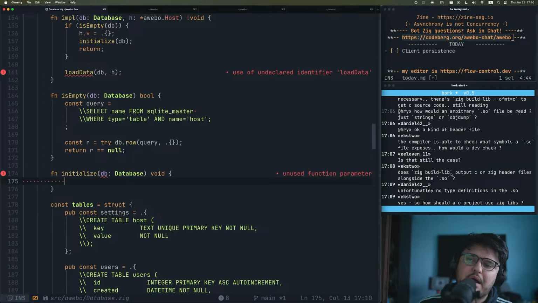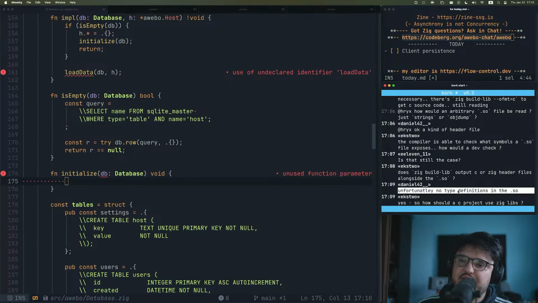It used to output C header files. Then it stopped doing that, and I don't remember if more recently it started doing that again or not yet. Unfortunately, no type definitions in the SO. Well, in the SO it's compiled, right? So at that point it's kind of YOLO. You have function pointers, for example, and then it's on you to know how to invoke them correctly.